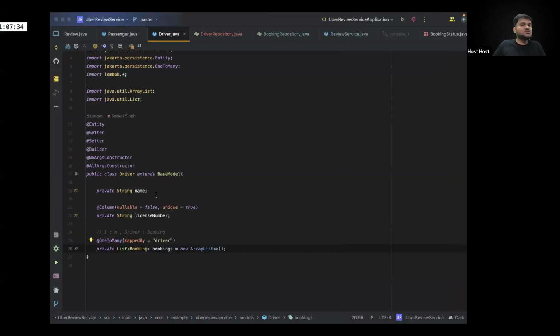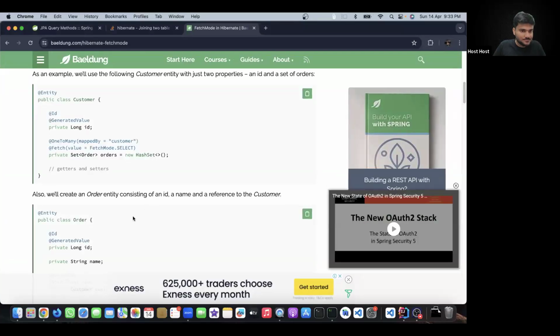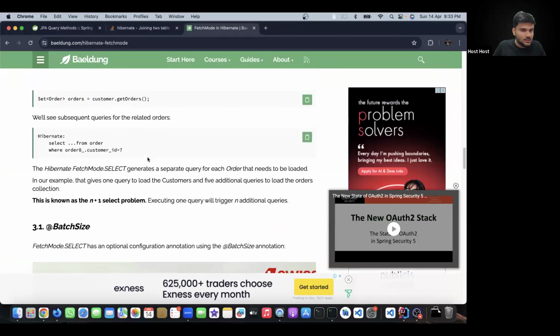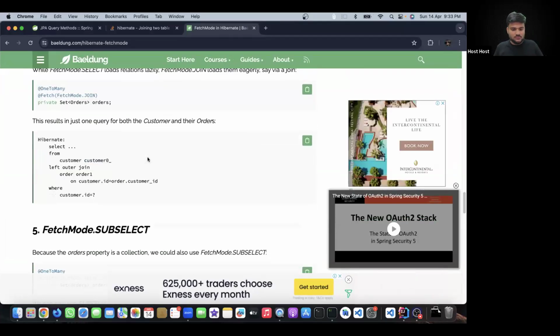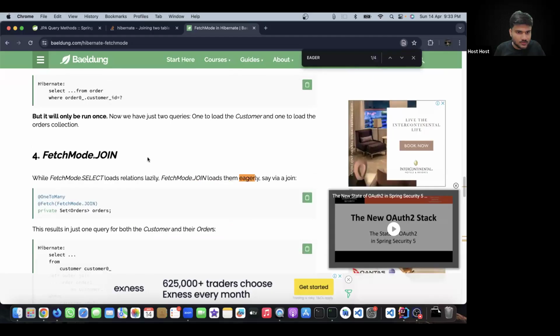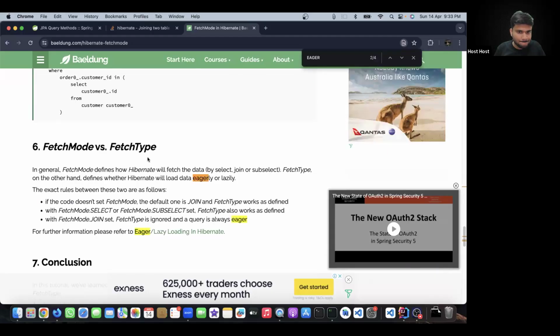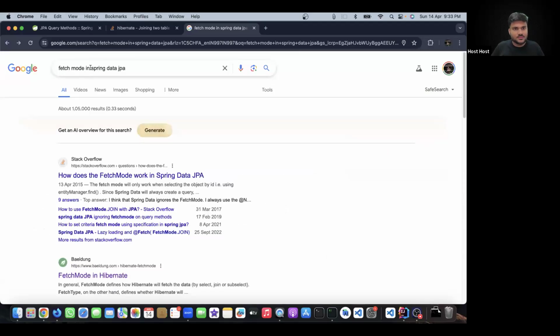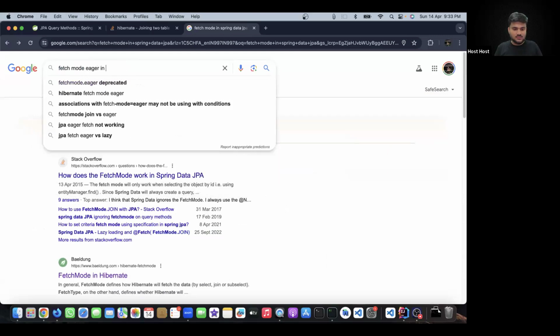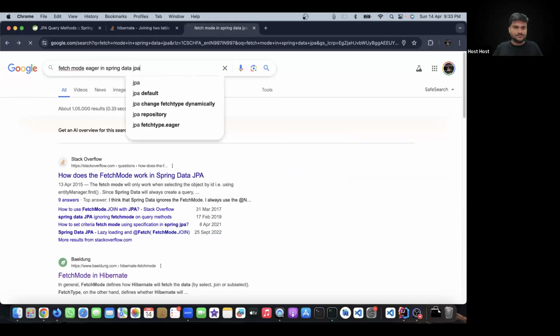And the other mode is called eager mode. So you can define a fetch mode, right? So let me show you. If I do fetch mode as eager, fetch mode eager in Spring Data JPA.